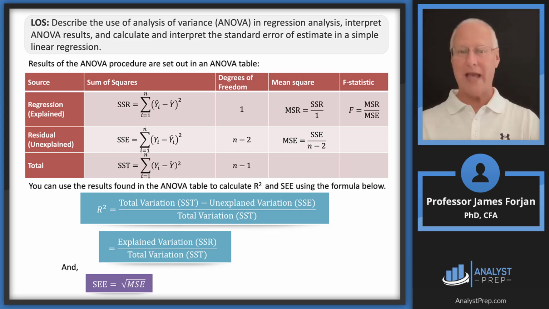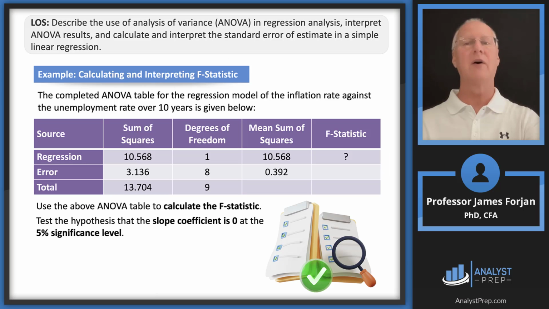The test creator and the, let's make sure we get the correct answer, I'm going to still say yes. Make sure you know those equations, but look at how easy that is to get the mean sum of the squares for the regression, the mean sum of the squares for the error, and then the F-statistic. All right, so our test is, do we want to test the hypothesis that the slope coefficient is 0 at the 5% level of significance?